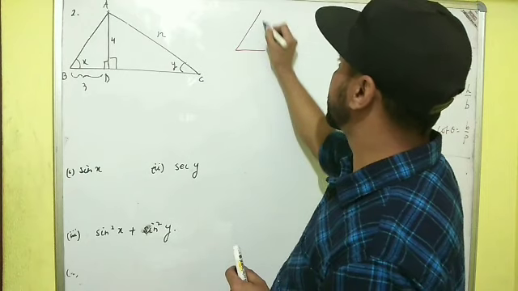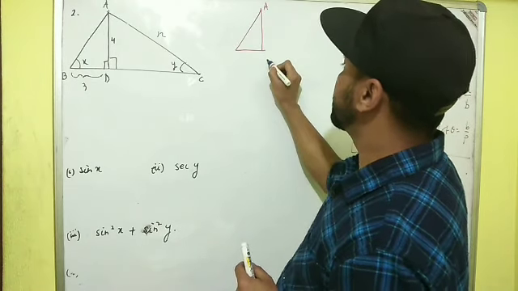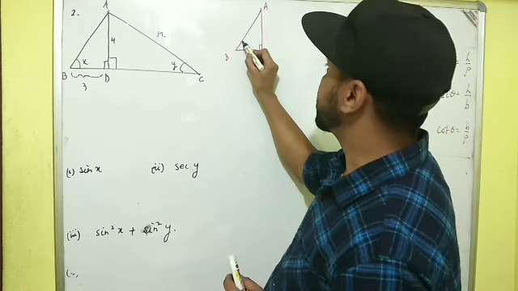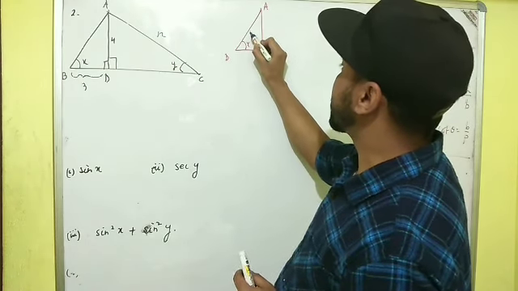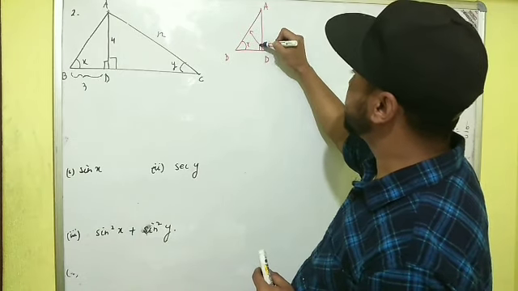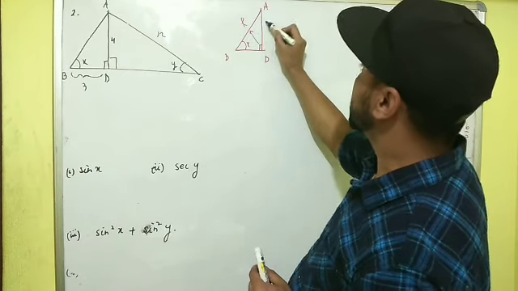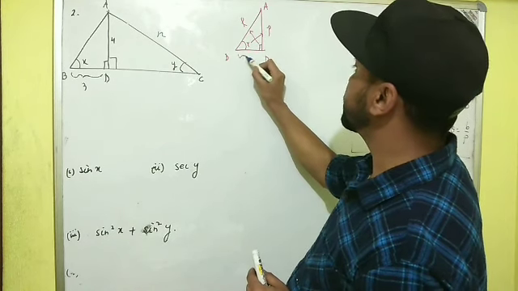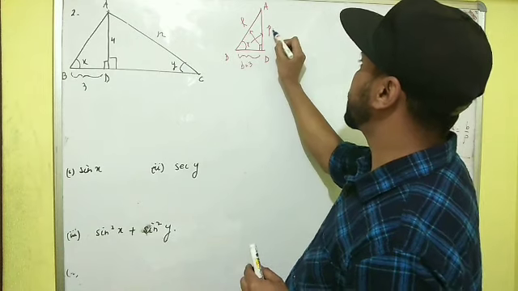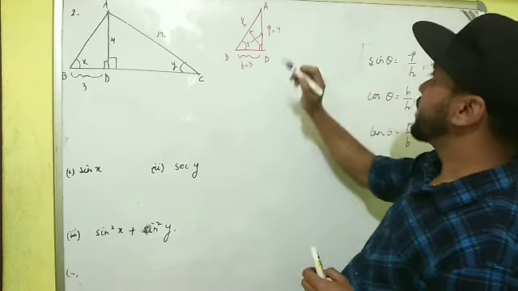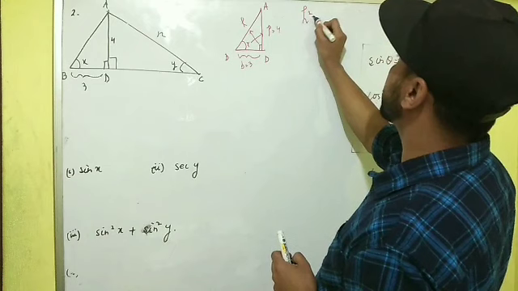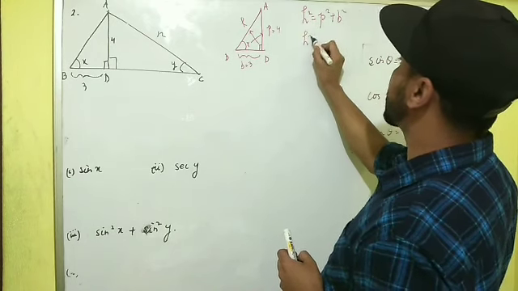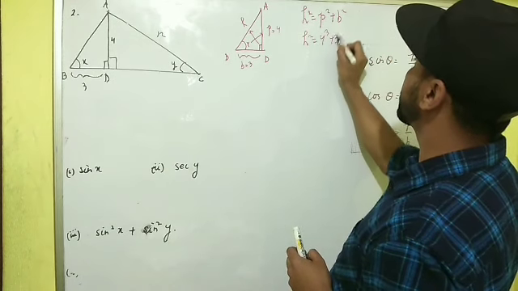The first one is this, A, D and B, which is 90 degree here, and this angle is X. That means the side opposite to 90 degree is the hypotenuse. This is the perpendicular, the side opposite to the given angle, and this is your base, which is 3. So base and perpendicular are given, so we can easily find the hypotenuse. So h square is equal to p square plus b square. Now h square is equal to 4 square plus 3 square.